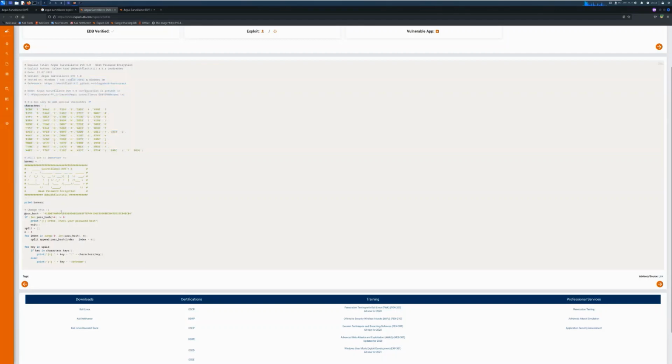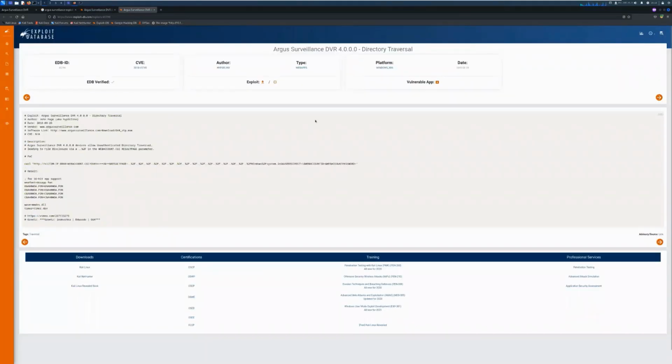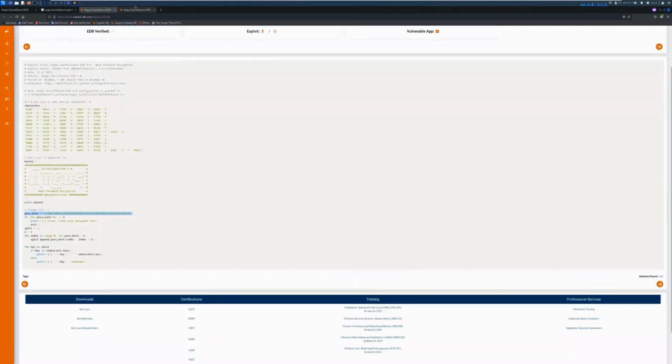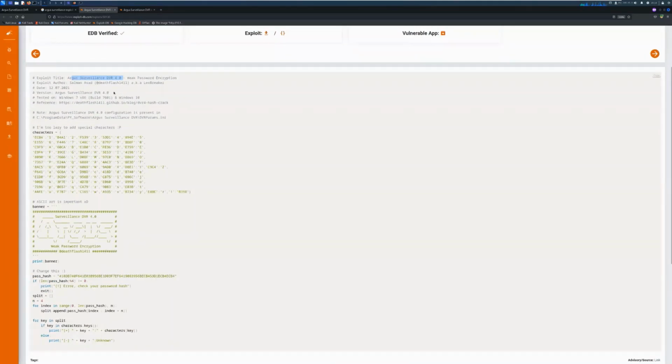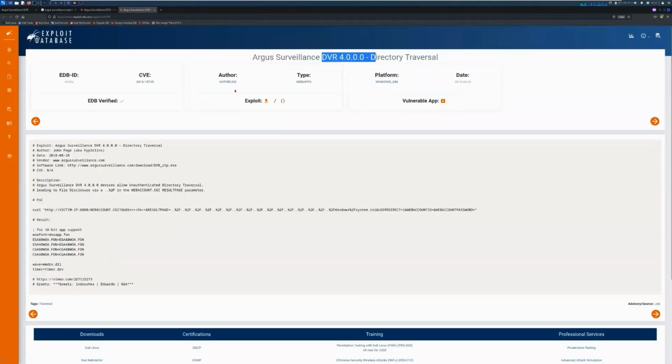As you can see, what he did is he provided a hash here. So if you either get a password or a hash, it's something that we can actually look at. Then we can look at this one. It says Angus, also the same version of the software. Remember, it was version 4.0 also here. If you are trying to understand exactly where I got it, here it is. It says that it's Angus surveillance version 4.0. The same exploit is seen here, Angus version 4.0. It has something known as a directory traversal. So basically, this is the payload that was given.